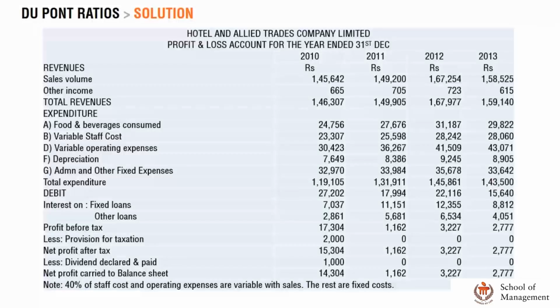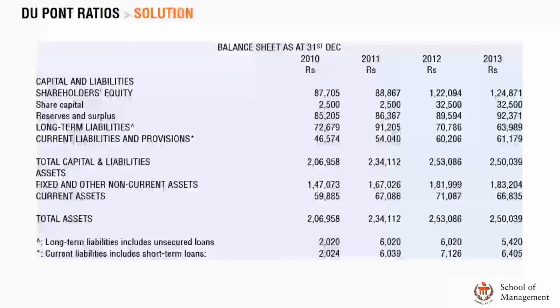In 2011, the sales went up marginally, but the costs rose substantially, as a result of which the net profit slumped to just 1,162. The company did good sales turnover in the year 2012, but had a setback again in 2013. So you can see here a company whose performance has been witnessing a steady amount of downfall through the 4 years 2010 to 2013. Now we look at the company's balance sheet.